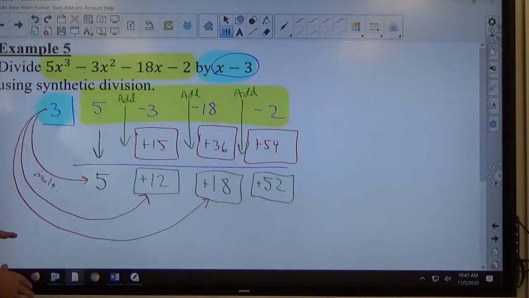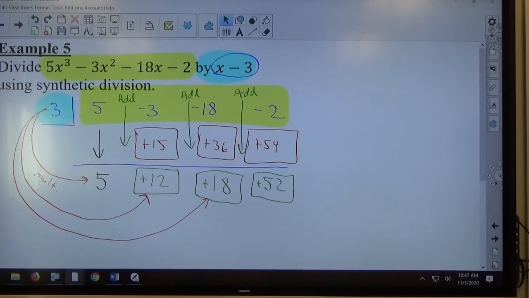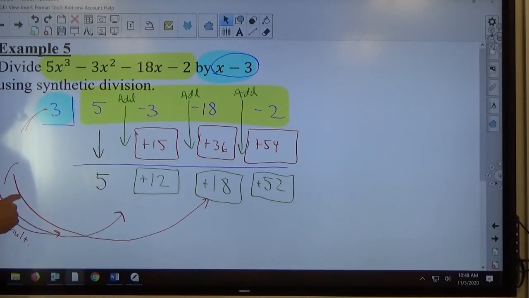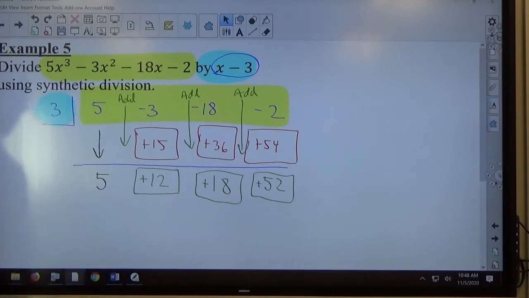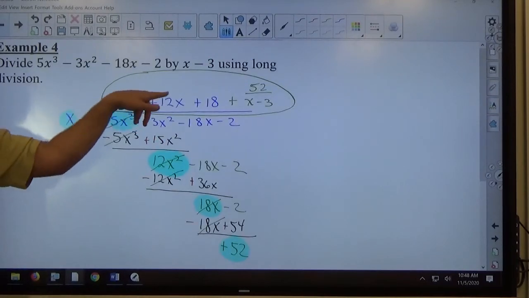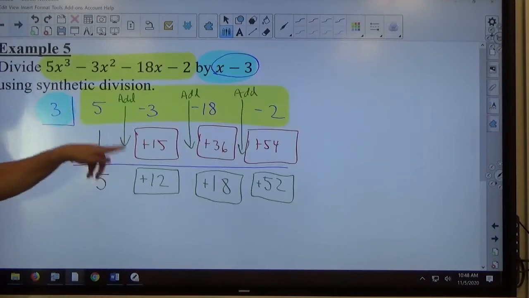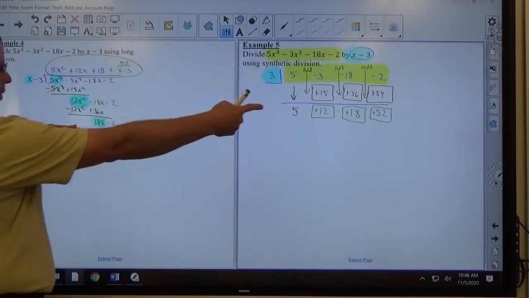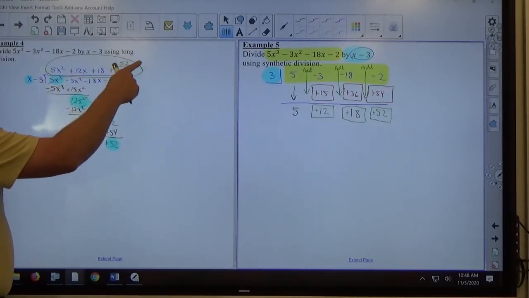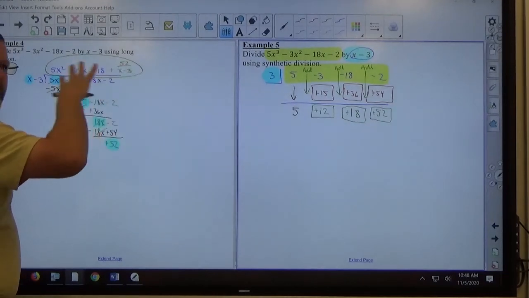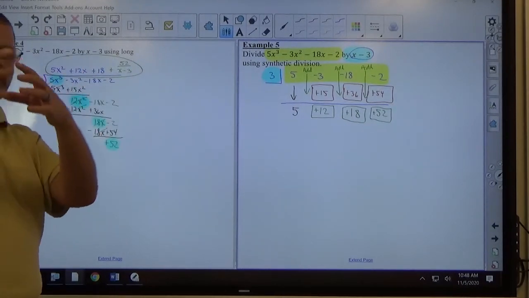So, is everybody comfortable with where all the numbers came from? All right, I'm just going to take this out of the way, just so it's out of the way, because again, I don't usually have it all there. So, interpretation of the answer, because the answer is this. And you'll notice this does not say what that says. They put them side by side, they don't say the same thing, right? What's the same? The 5 and the 12 and the 18 and the 52, right? All these numbers we're getting, that's what we're getting out of the synthetic division. We took all the x's out of the picture, figuring out what all the numbers are.